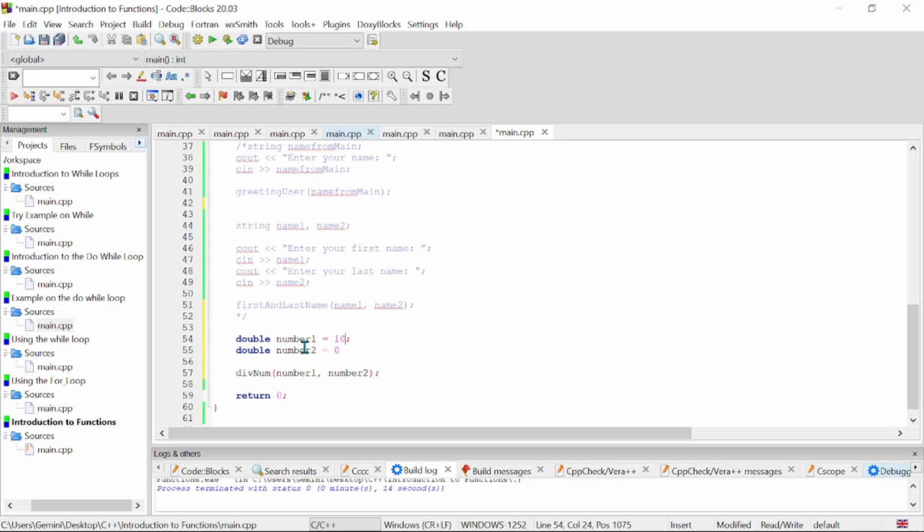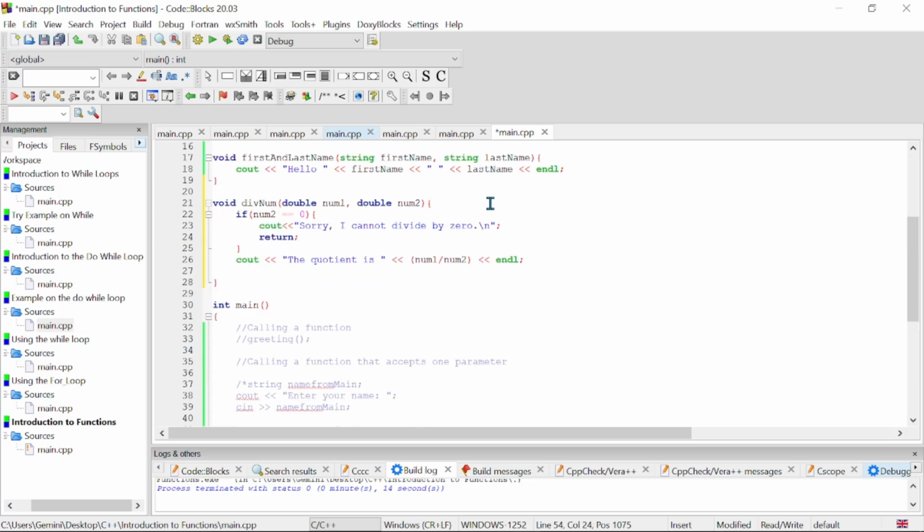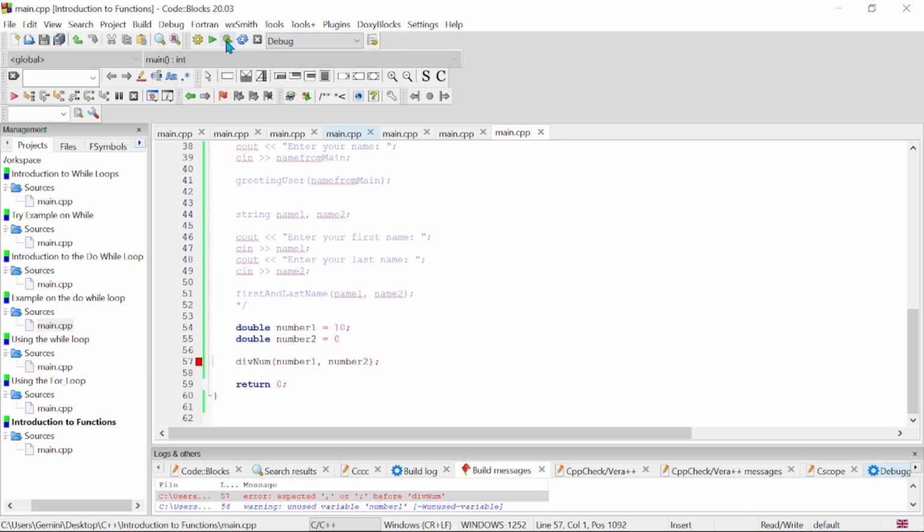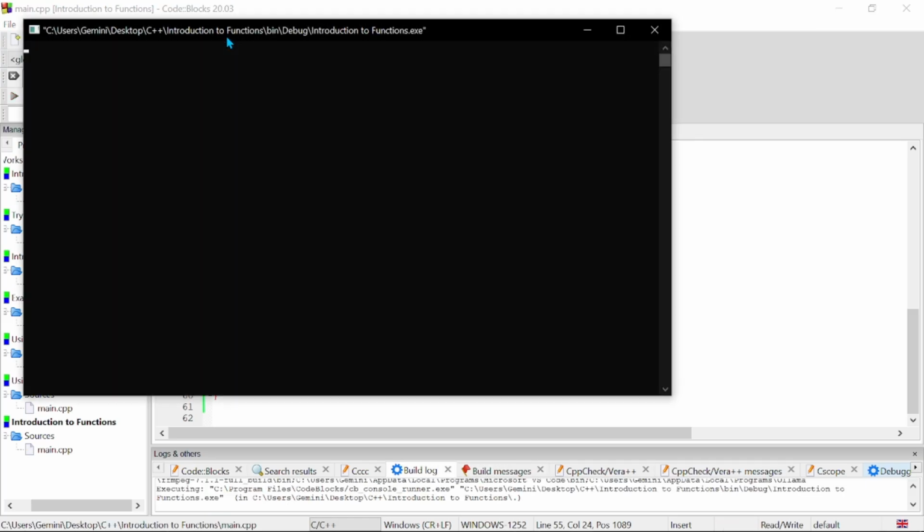So these values are going to be passed into our divnum function, right? And if the second parameter is 0, we can do division by 0, right? So let's run this. We have an error, so let's end this with a semicolon, and let's run again.